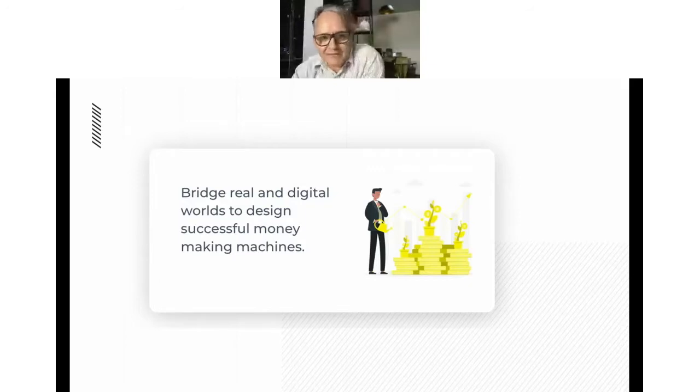And what I think I've learned a little bit about along the way is how to build bridges between their wonderfully complex and creative worlds, very often the human worlds, and our digital world, the ones and zeros, our world of technology. So I've learned a little on how not to waste money as we work together to design successful money-making machines. And I want to dwell on that.